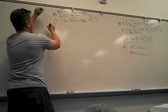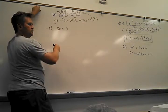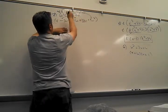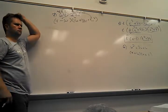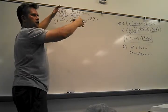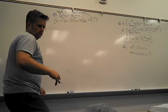Sure, you could do that. If you took a -1 out, you would end up with this, and this is the same, just with the 9W squared first. So if you don't like your variable being last, you can take a -1 out and turn this around. Is that required? Hell no. Cubes is just so recipe-ish. It doesn't really matter what's first, to tell you honestly. It's just such a recipe to follow.